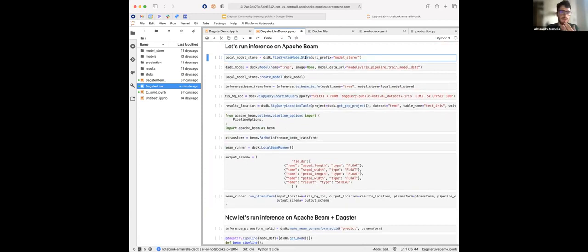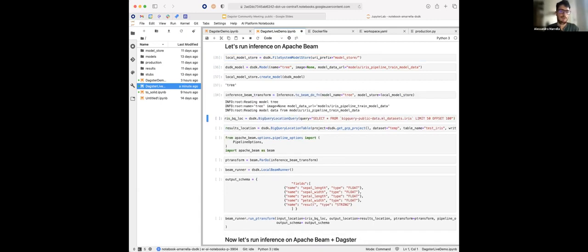We can also swap executors. So for example, if we want to run inference on Apache Beam because we want to highly parallelize the inference, we can first of all run inference in the notebook. The class also has a to Beam function, so you don't need to re-implement anything, it runs on Beam. And here we enforce that the locations are specified externally using the SDK types.